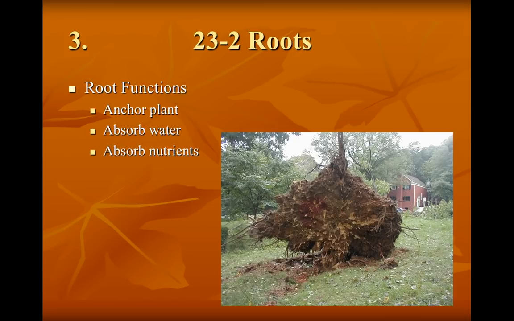Okay, so some main functions of roots. Obviously, the root is the only thing that's holding the plant into the soil, like this tree that has been pushed over by wind, I assume. So roots are our main anchor for a plant, so it stays in its soil. And then also, it's a way to absorb nutrients from that soil. Nutrients include a lot of elements that we're going to talk about, things like phosphorus and nitrogen and so on, but also water is a major nutrient. So roots play the main role in absorbing water for the plant.